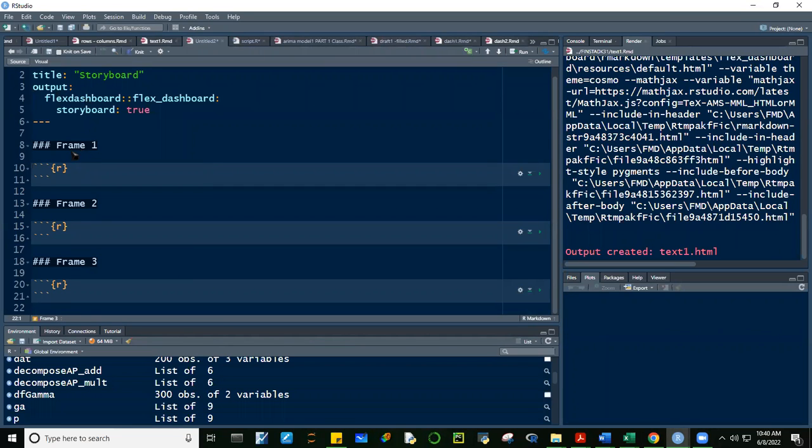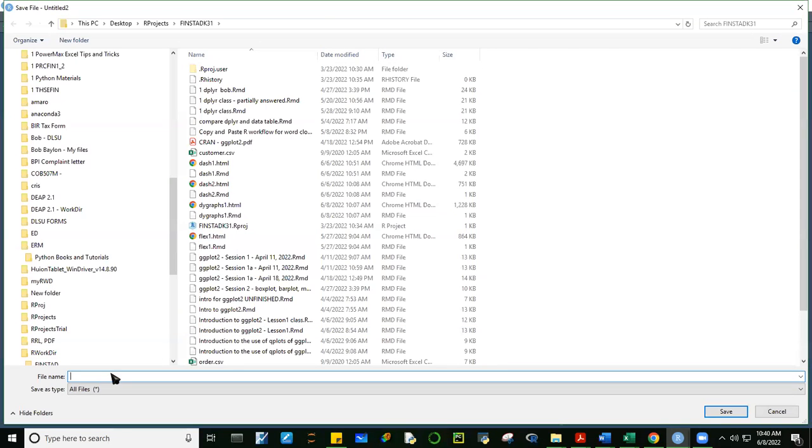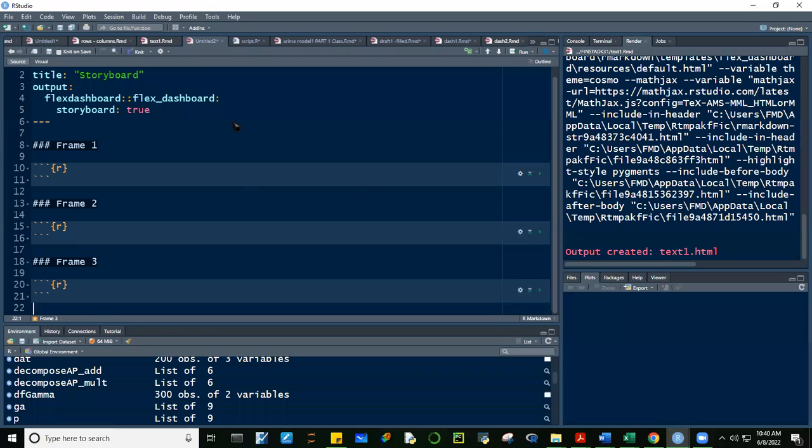So simple lang to, no? So frame 1, frame 2, frame 3. Control S. Okay. Story 1 na lang. Save. And then knit natin, Control Shift K or knit here. Or shortcut is Control Shift K.